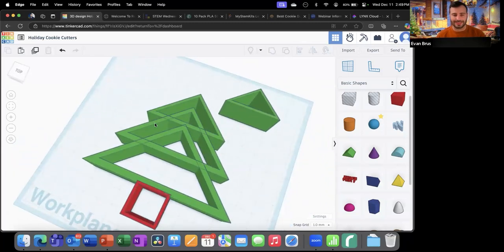Now, of course, I still have a bunch of material in the middle here that I don't really need for a cookie cutter. I want to get rid of all of that and just have the outline. And so there's a few steps that we should do to make that happen.